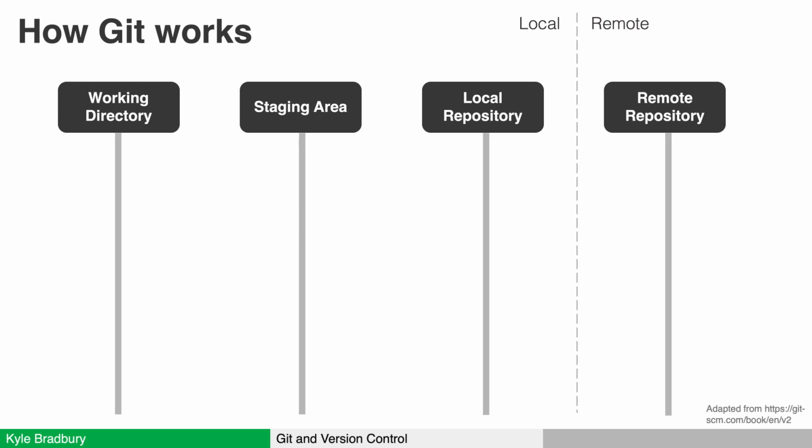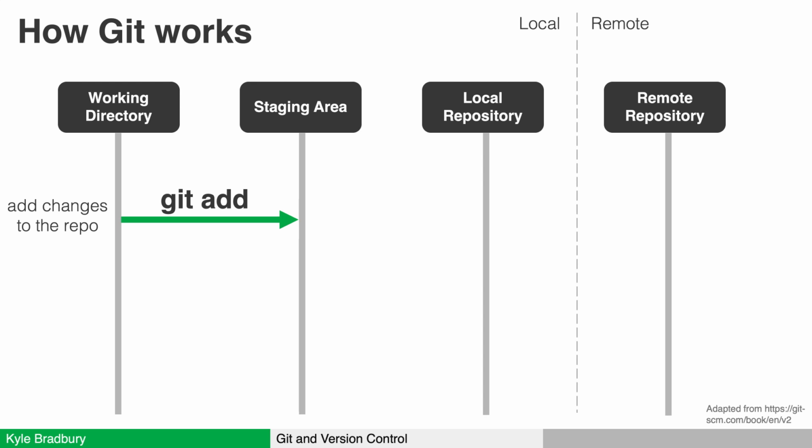Well, we can start from our working directory by adding any changes to the repository using the git add command. So this stages our change that we made to a file and says, okay, I made a change to this file. I want this to be added to the local repository. So let me put it in the staging area while I gather up all my other changes that I'm going to add. And then I'll be able to go ahead and put that into the local repository as part of one new version update, so to speak.